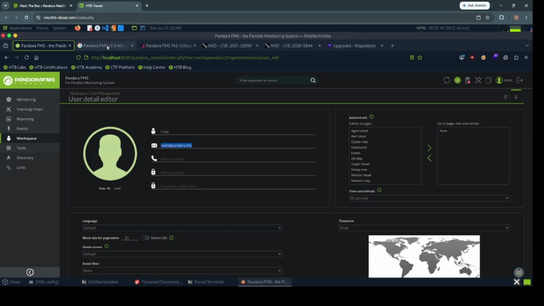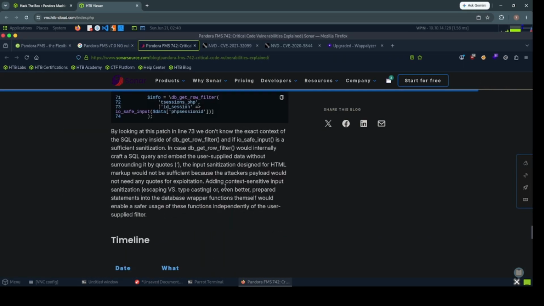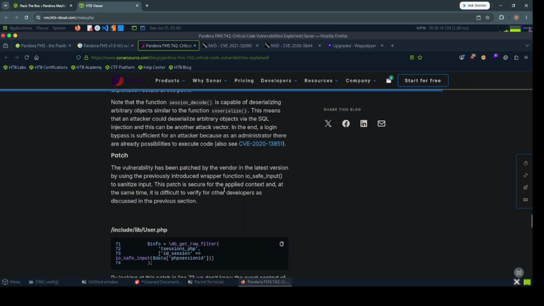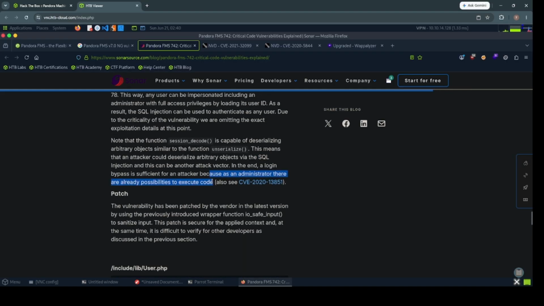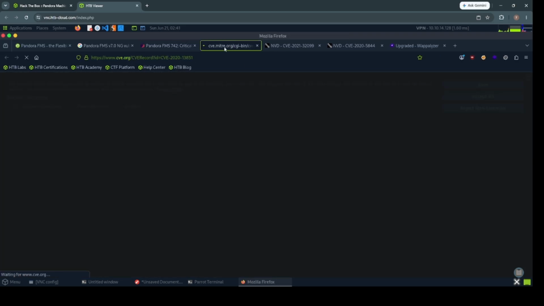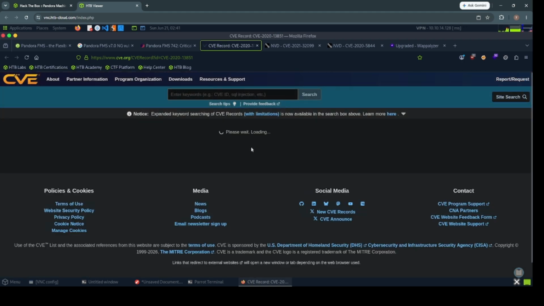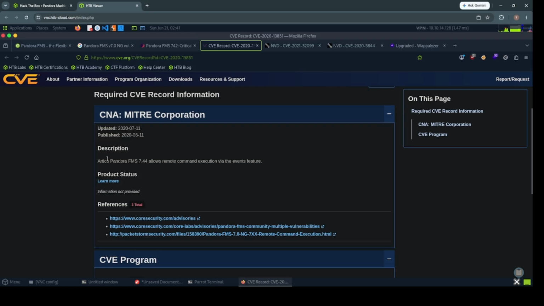So at this stage, as mentioned here, with page submission as administrator, there are already possibilities. We can execute the code using this vulnerability. We can read that it allows command execution via the events feature.